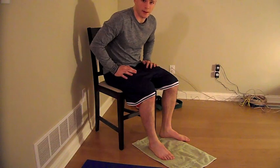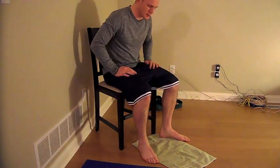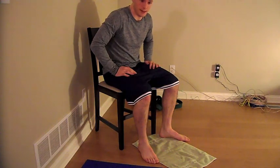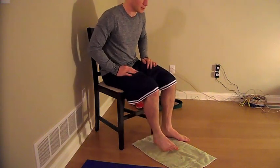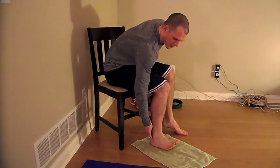On to some strengthening exercises for the ankle. So you can see we've got a hand towel placed on the floor here, so we're going to do 3 exercises with the hand towel. First one is actually called towel scrunches. So what we're going to do is your heel should be placed firmly on the ground.